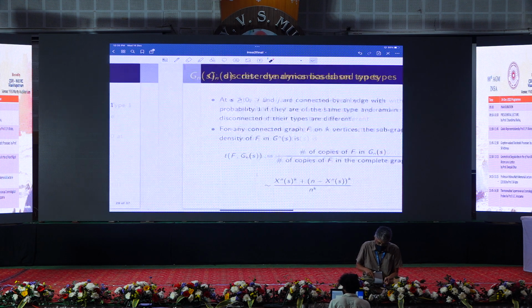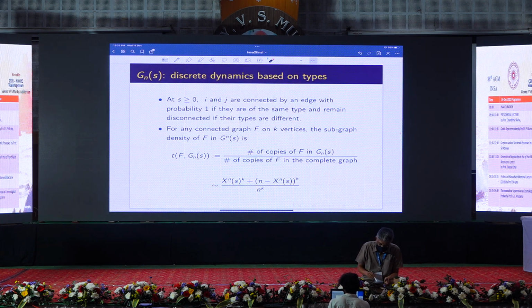So what I do is I construct my graph in the following way. I connect two vertices i and j if they are of the same type. If they're not of the same type, I don't connect them. So all I'm doing is a graphon in which I have a square. Here is the proportion of people on this side, let's say x_n by n. Everybody here I connect with probability 1, and everybody here I connect with probability 1. And between the two groups I use 0, no connections at all. That's the graphon I'm using. And this x is going to move because it depends on time.